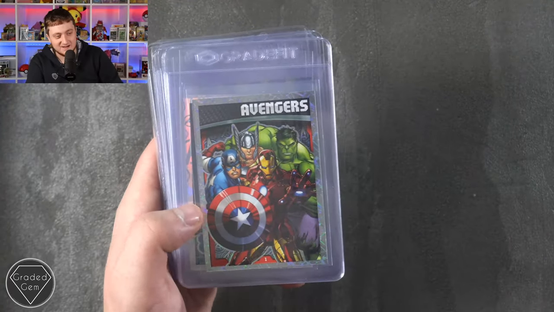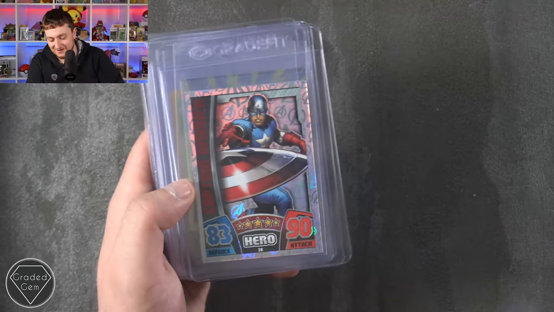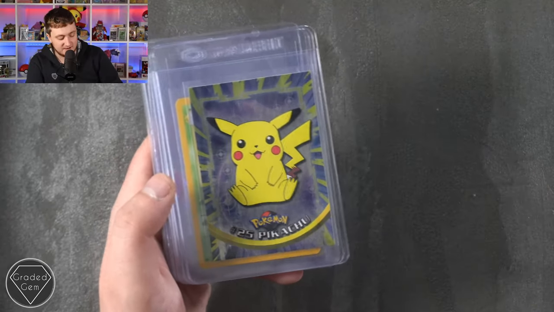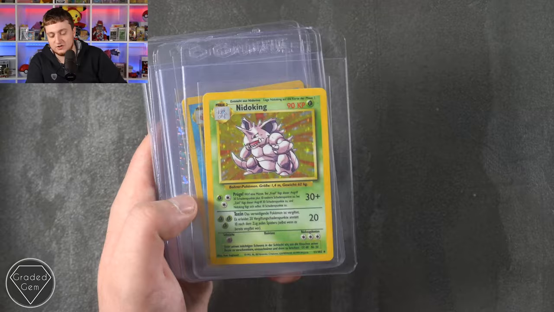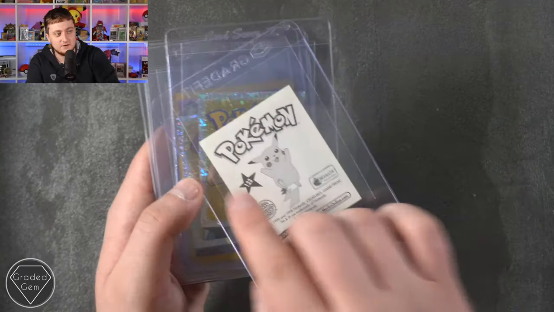Oh, they look wicked. Avengers, 4. Oh, this is going to be good. Can't wait to see those encapsulated. Of course, we've got the stickers now, so we do know those get encapsulated for sure. The Pikachu tops, Nidoking, Gyarados, Mewtwo. Oh, what is this one?